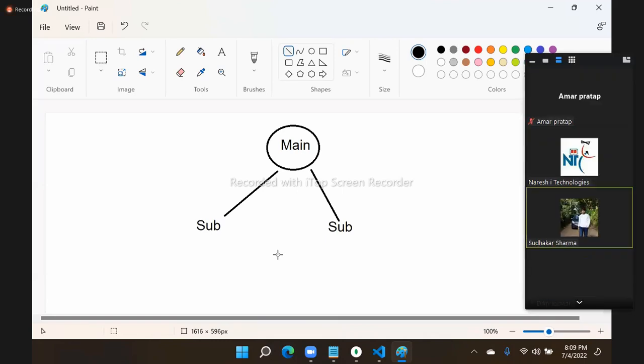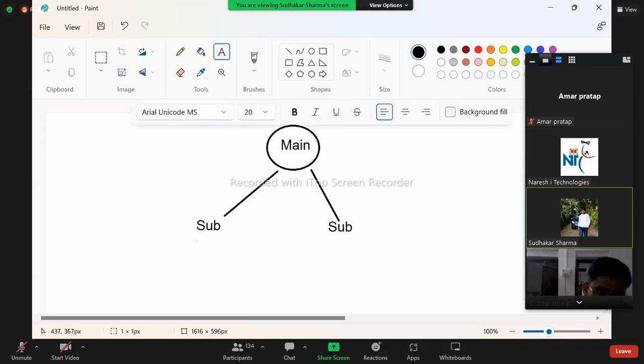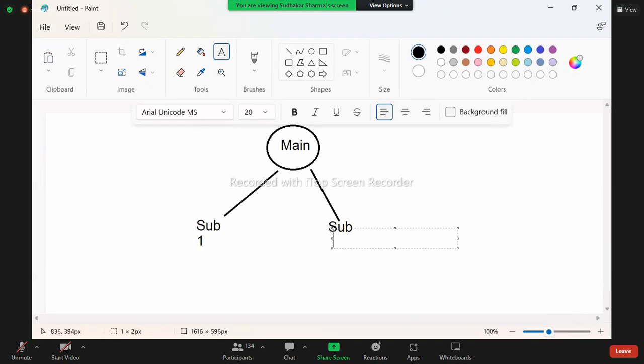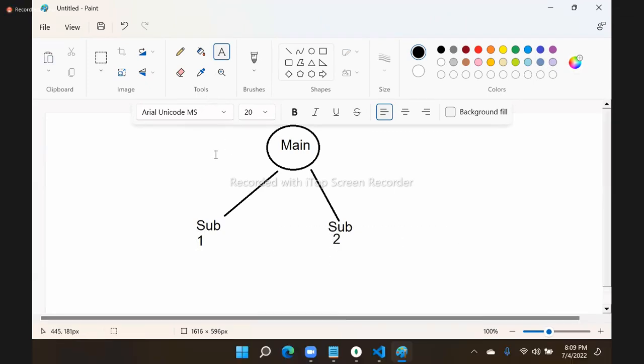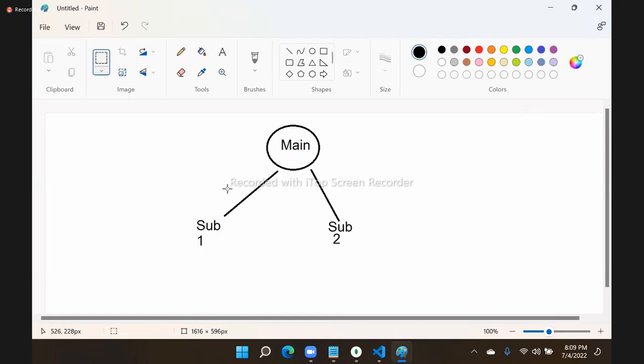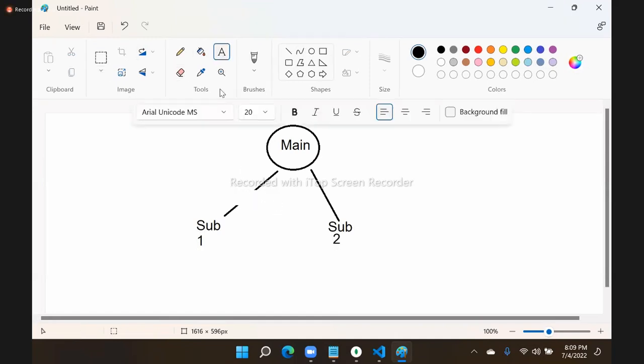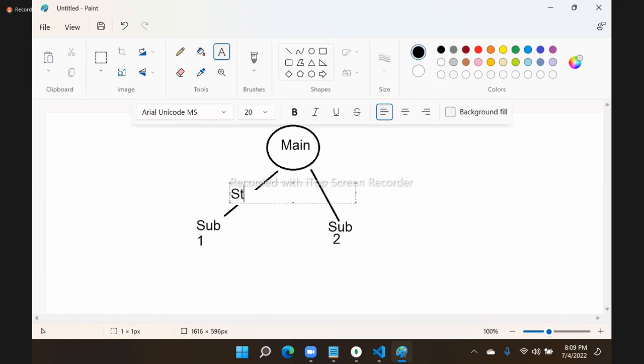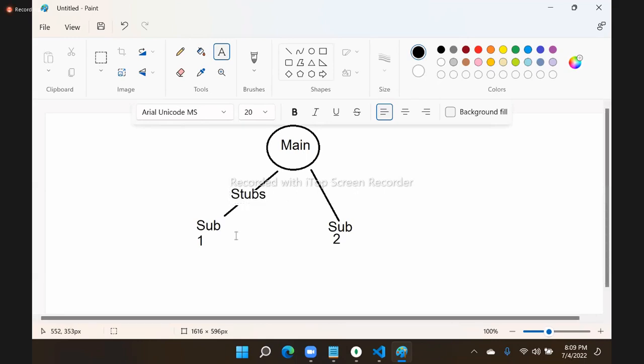Say subprogram 1 is under construction and subprogram 2 is completed. Then generally we terminate that subprogram by using stubs. By using stubs, we terminate the subprogram and test only the main and sub 2.